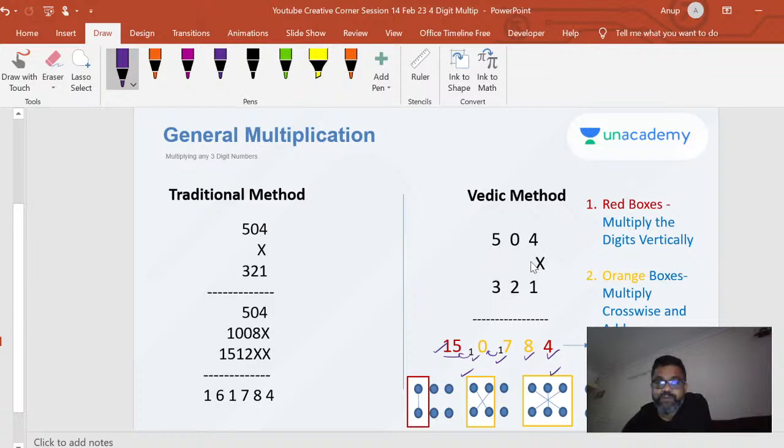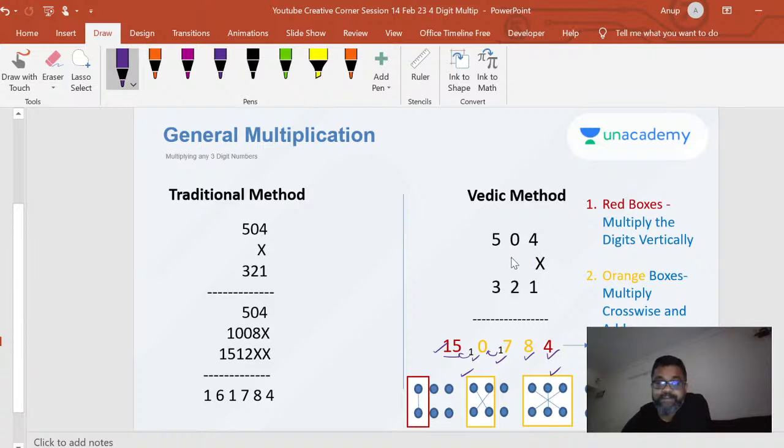You start off with this vertically, this red box that you see, and the outside box, see, if you see both the outsides, it is the same thing. You're multiplying these 2 digits and these 2 digits. So that is all clear, right? So that's why I put that in red. The middle ones is all about that cross multiplying, right? So you do a cross multiply here. You get that first, this one.